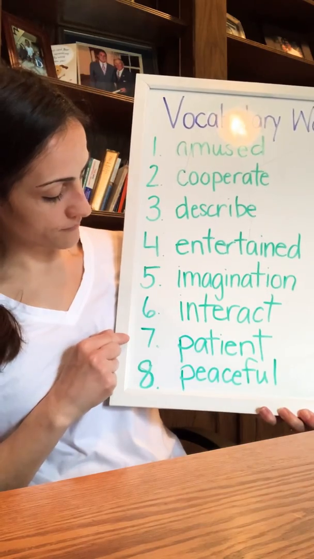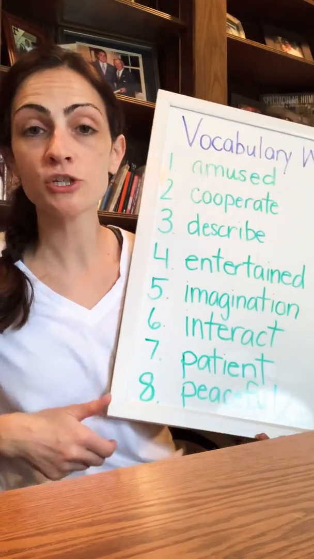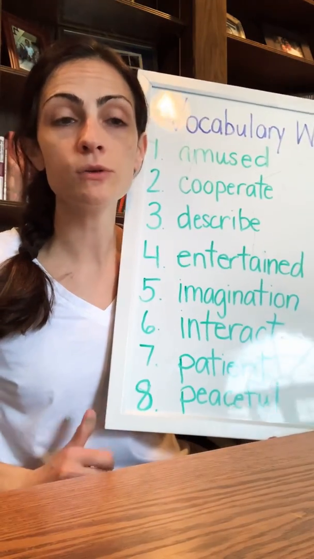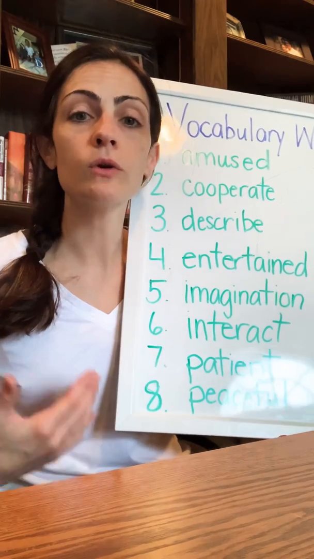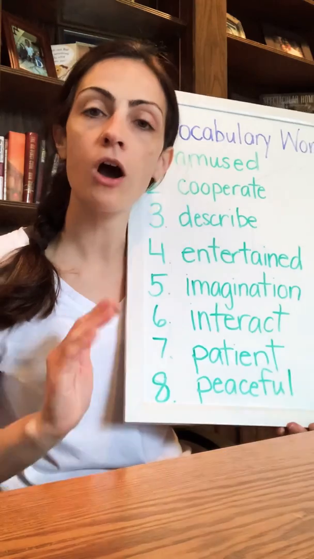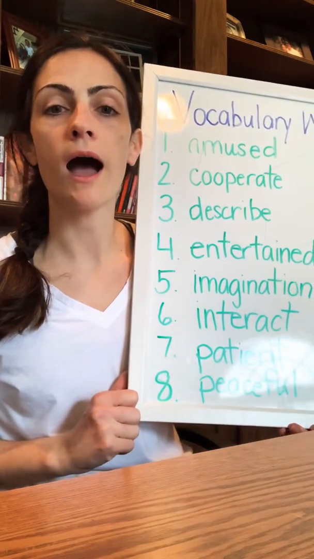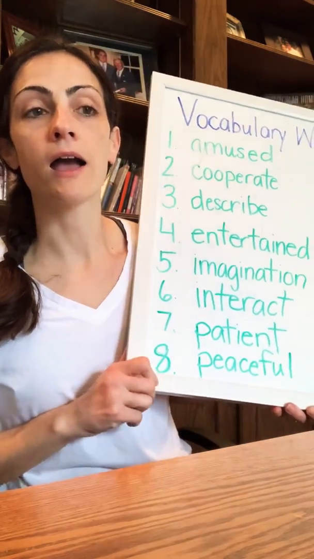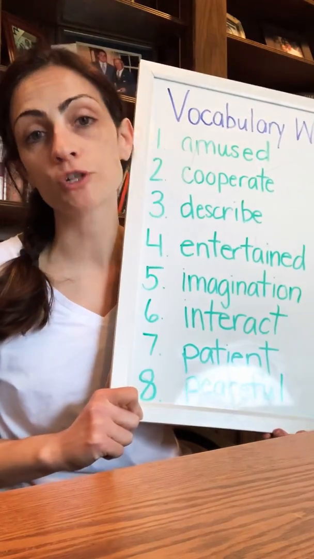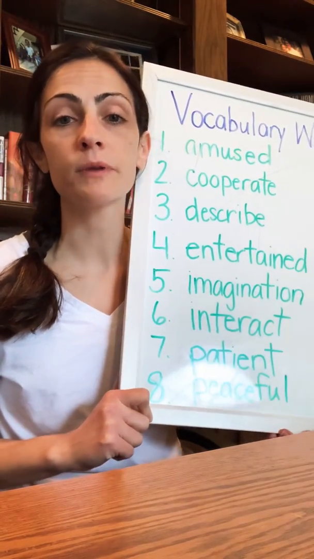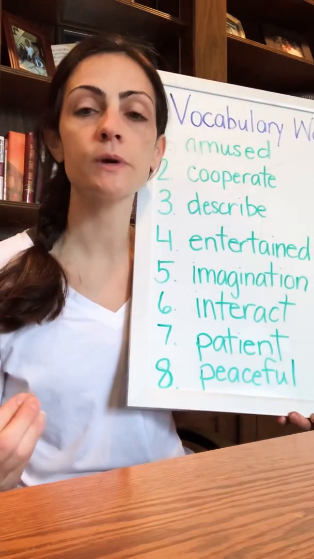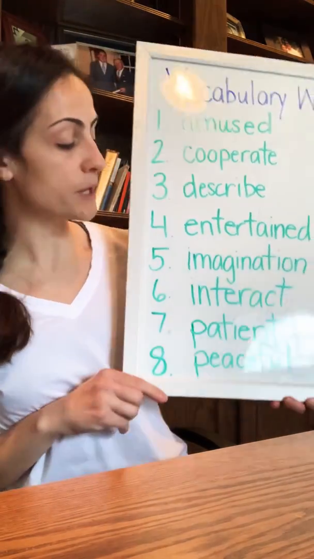Number 7, patient. Okay, patient can be used in 2 different contexts. The way we're going to use patient this week is you are patient with somebody when you are able to stay calm in a situation. So it's necessary for you to be patient with a little brother or a little sister who might not be knowing how to share. It's important to be patient with yourself when you're trying to understand something. So it's just to take the situation and just remain calm, and that is being patient.